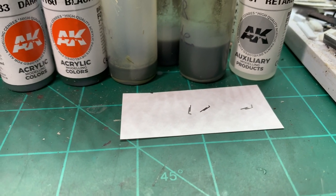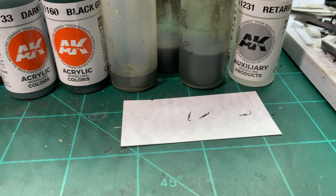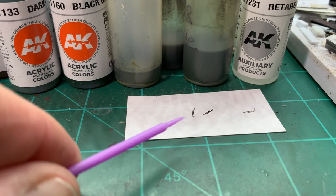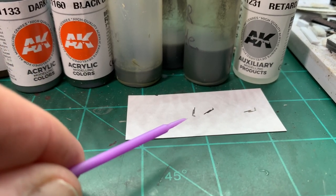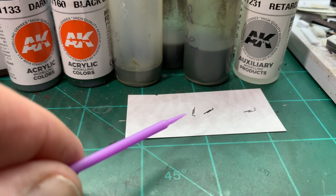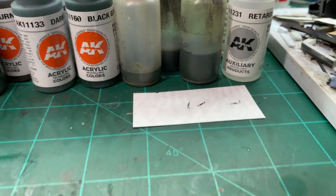The other one, I don't know where it is. It went somewhere. It's in the nether world. I'll never see it again. So that's why I went ahead and got these two. I have a bunch of KV Models etched detail parts. Very, very nice. So I'm going to use those when the time comes.